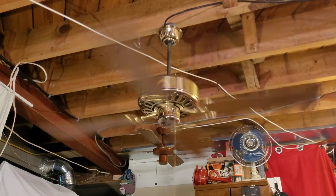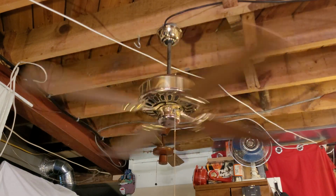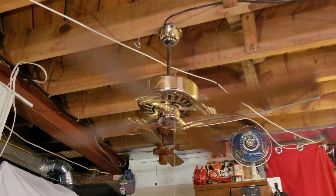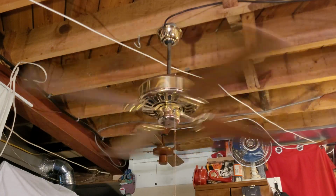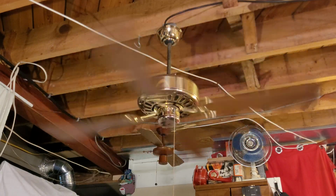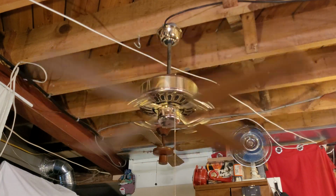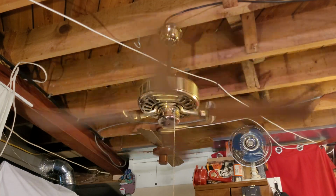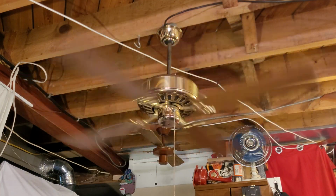So yeah, it performs really well. I definitely was expecting it to perform good, but yeah, definitely moving a lot of air. And it's pretty much dead silent too.